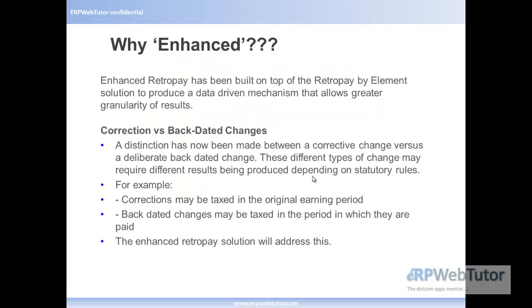The first feature that Enhanced Retropay takes care of is a correction versus a backdated change. A distinction has now been made between a corrective change and a deliberate backdated change. These types of change may require different results being produced depending on the statutory rules. Let me talk a little bit about what a corrective change is and what a deliberate backdated change is.